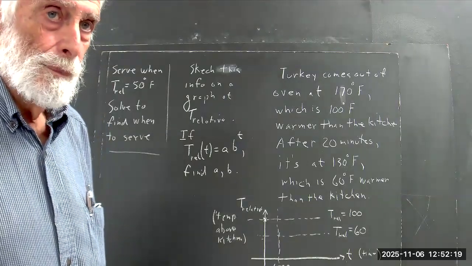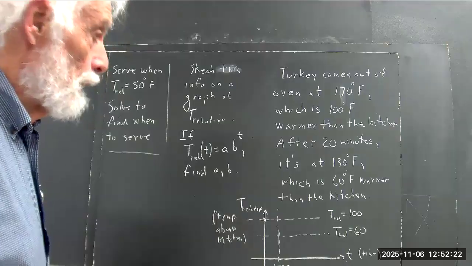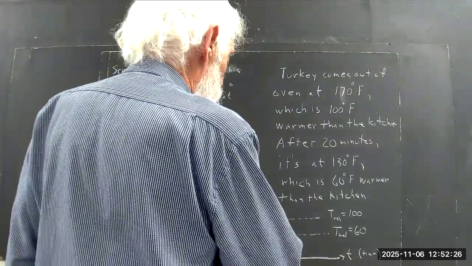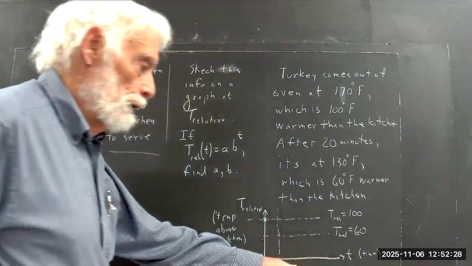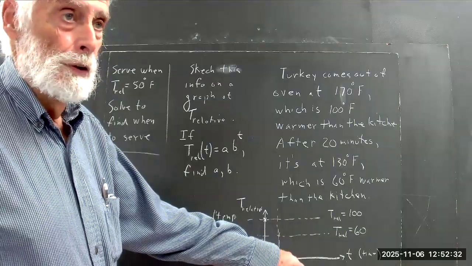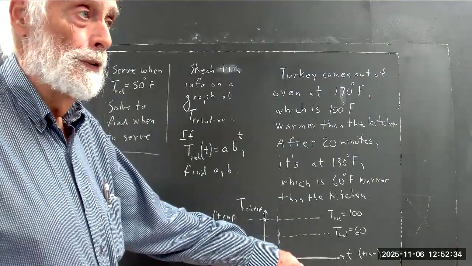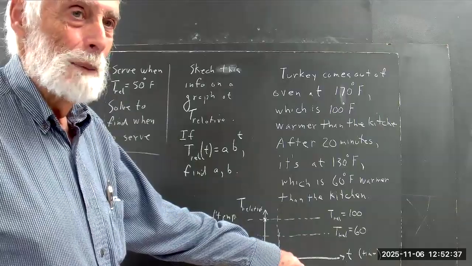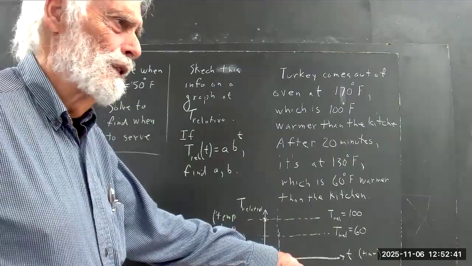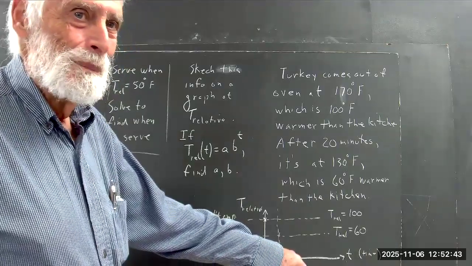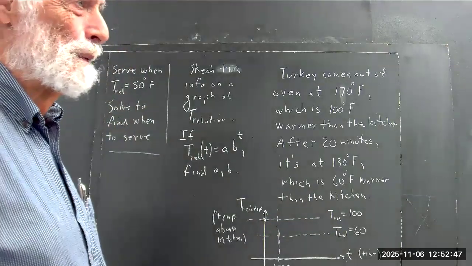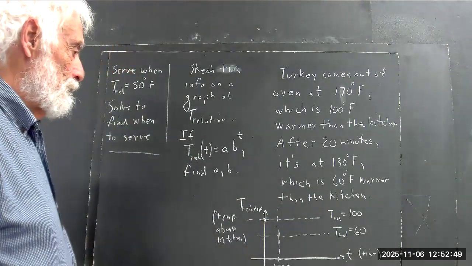Now, if you're really good, you can sketch an exponential curve here. You know the relative temperature is going to approach zero. If you leave that turkey out long enough to get yourself really sick, it'll come down to room temperature or very close to it. I advise you to put it up a little bit before that. Hey, don't leave it set out too long.